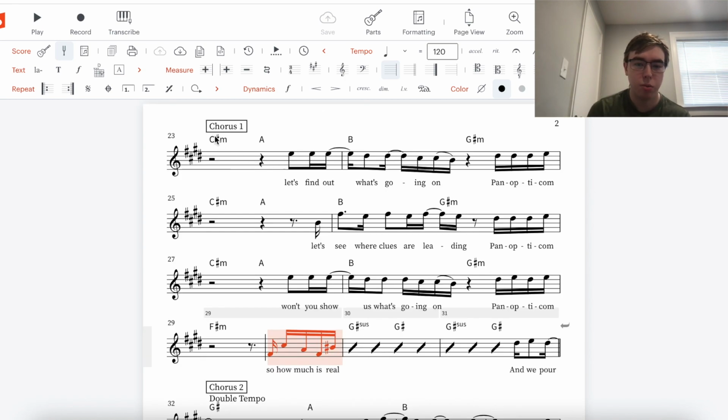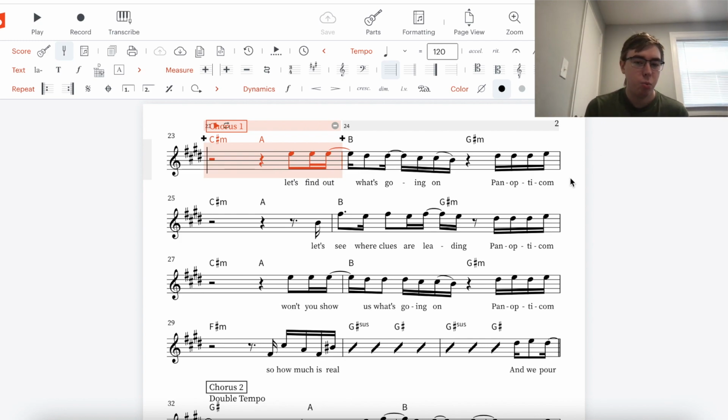Harmonically, we just have 1, 6, 7, 5 minor. I tried to figure out exactly what voicings the guitar was using, and I struggled a little bit because what I'm hearing is that the B and E strings are ringing openly on at least the first 2 chords. Once the vocal melody comes in, it's a little tougher. The problem is over this G sharp minor, I can't really figure out what they're doing on the G string that would make sense.